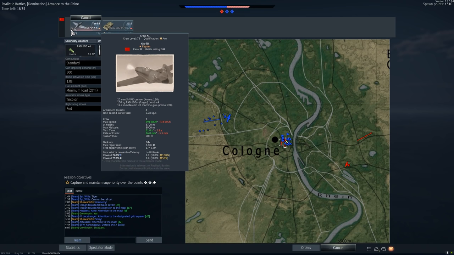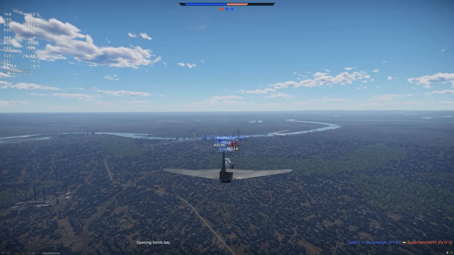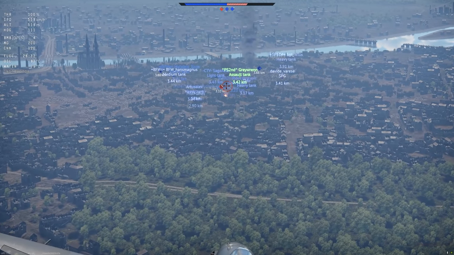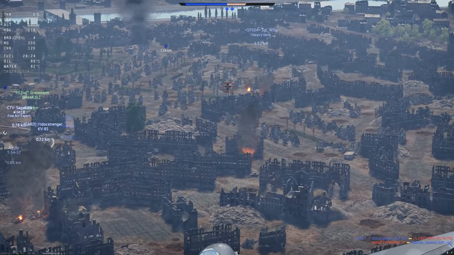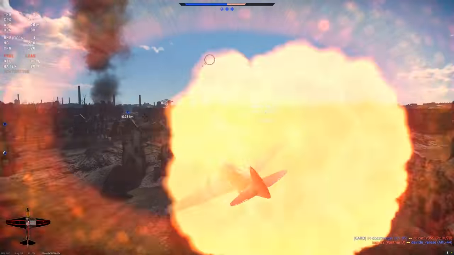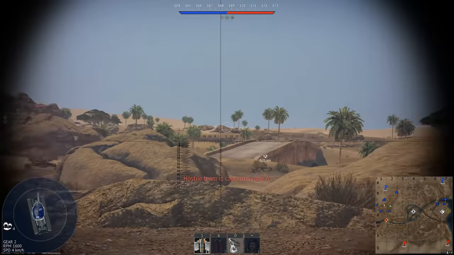Not bad at all. Now, this isn't really the best map for this. Got a lot of chance for building strikes, but we might have to do a little bit more dive bombing, which this thing can do well. Oh, there he goes. Hardly see him. And is that a bulldogger? We do not like bulldogs.